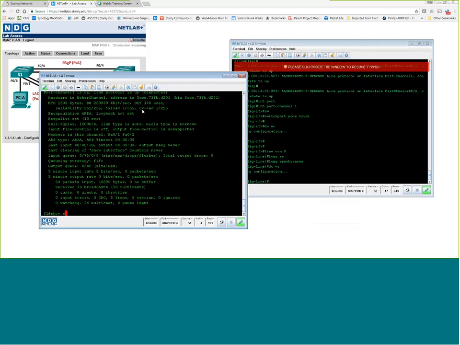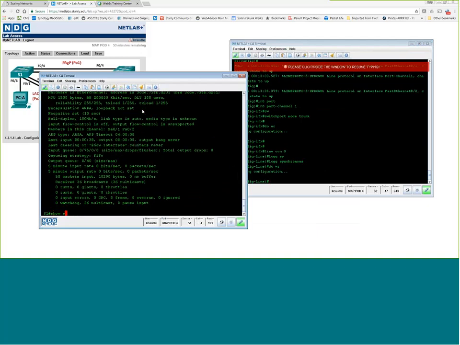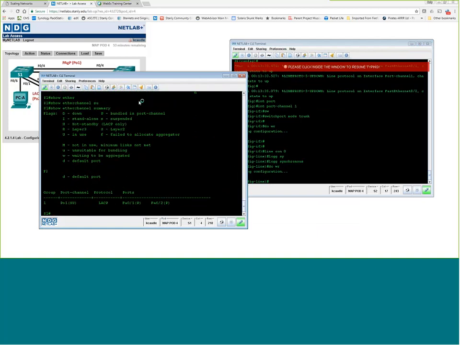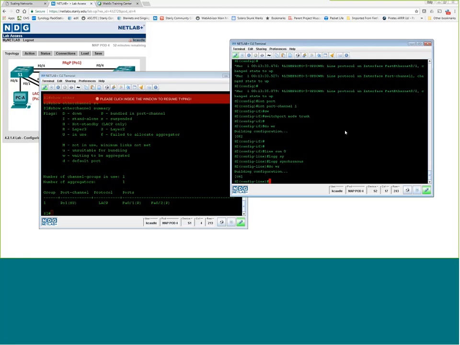And I can also do show etherchannel summary. This shows you that you've got a port channel interface of group 1. You've got 1 port channel, it's using LACP, and you've got 2 ports in it.